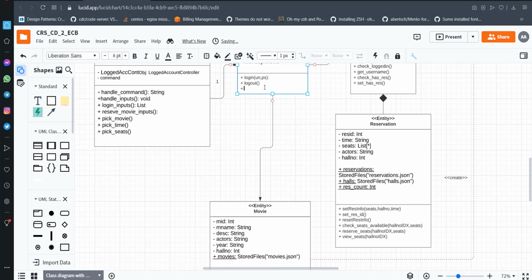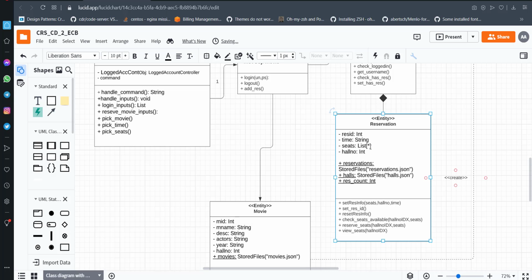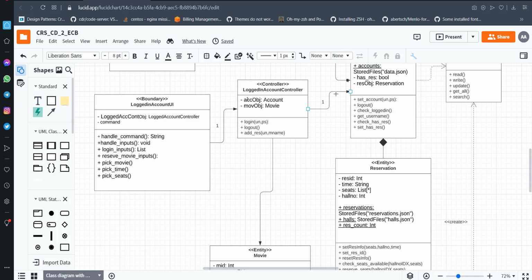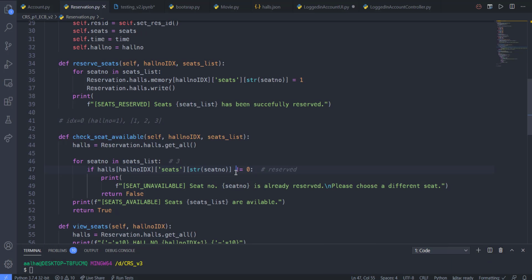Right, so let's say that this is going to have add reservation, and add reservation is going to internally have all of these values set from the inputs that we have taken. So we're going to use set reservation info to update all of these three values, right? And we would need just the cherries on top, which is the username and the movie name that the user is going to be reserving. Okay, so let's take a look at how we can do this.